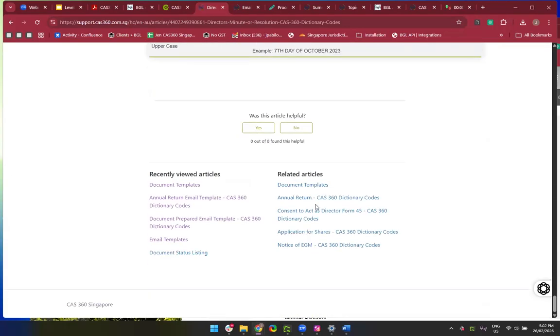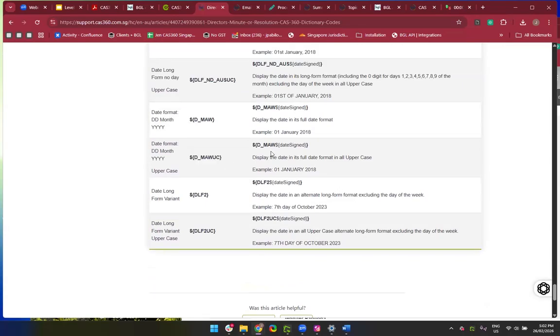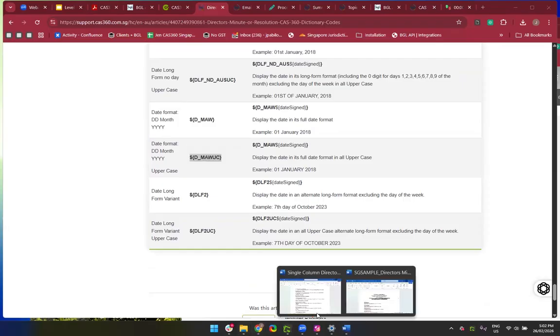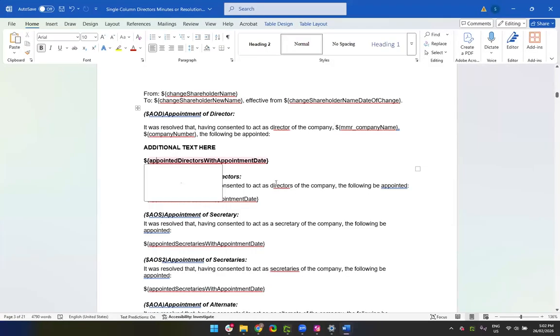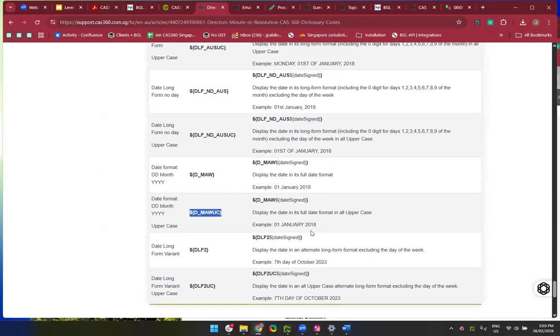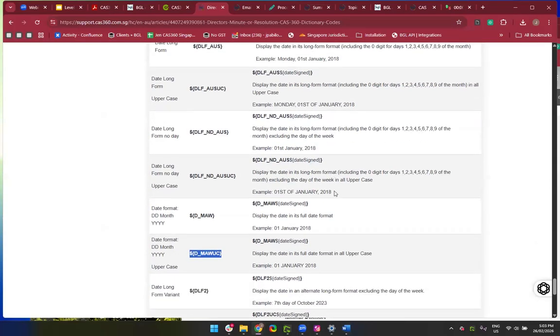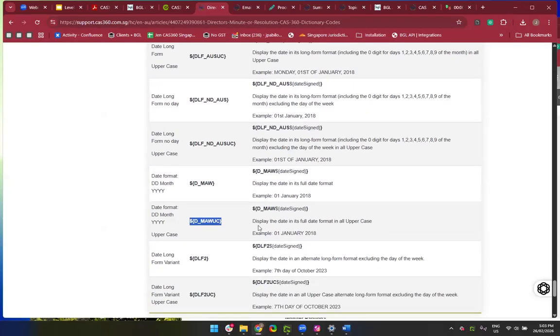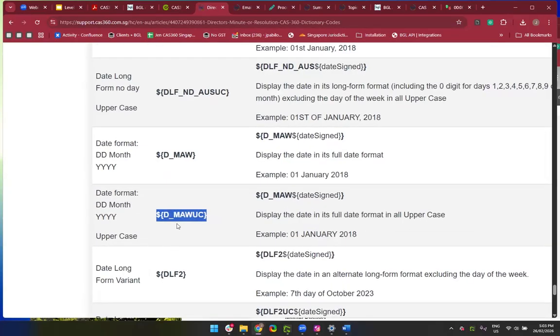So what I'm gonna do is I want to select this one instead. So I'm gonna go back to my template, my custom template, and I'll insert this to my code. So this would display, so here you can see that it will show me this is the code.